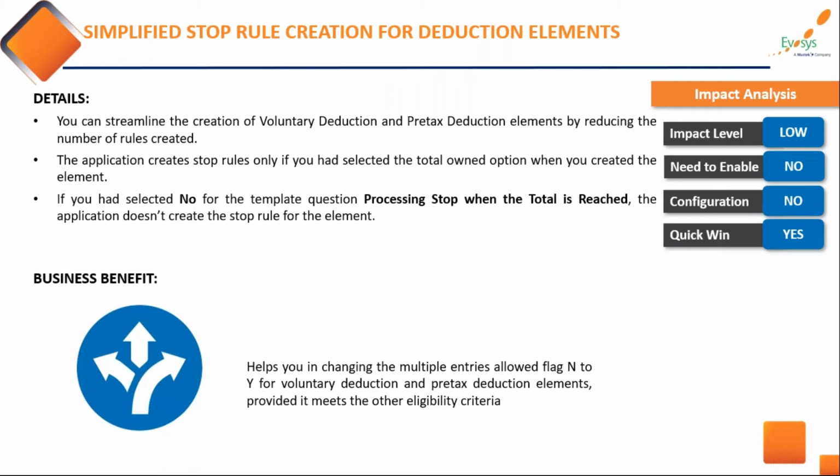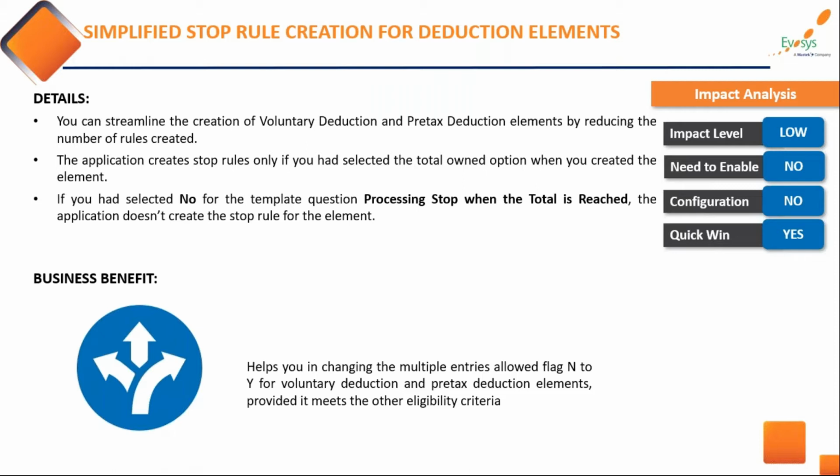All of you would be aware that you have an element template where you choose what is the purpose of this element, how you want to configure it, whether it's recurring or non-recurring, and there are various rules on the template. So now, first, a stop rule, which is created only if you have selected the total owed option. What is a stop rule? It basically tells you when the element entry should be stopped. If you've already collected all the amount back from the employee, so that the total owed becomes 0, that's when you want the element entry to be stopped.